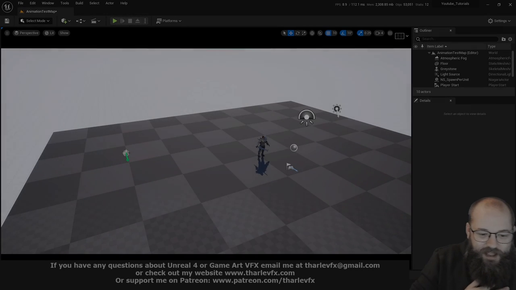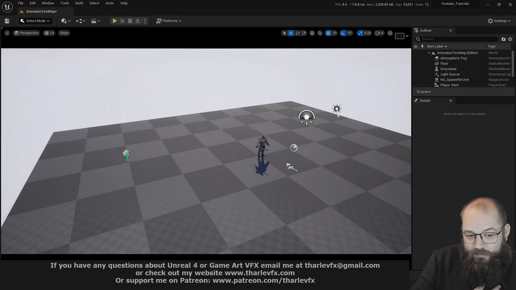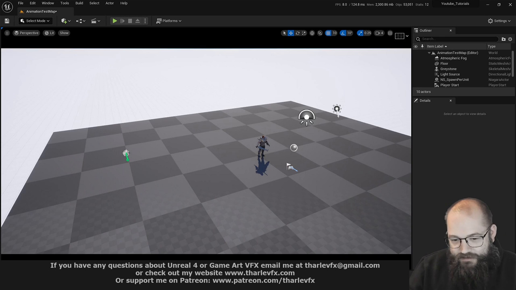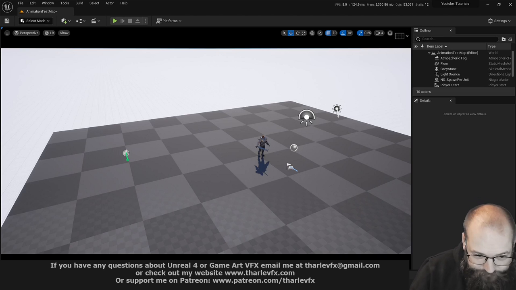Today we're going to be having a look at different ways we can spawn particles into our level. So the basic two, spawn burst and spawn rate, and then specifically spawn per unit, and then the equivalent other setup that works in the same kind of way. So let's jump right in.